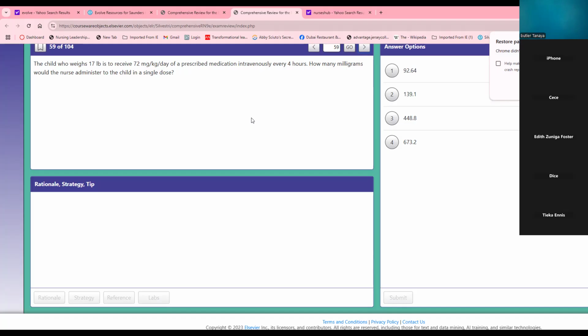Now look at what this says. Now we just did a daily dose, right? Because you see how this says per day? So what you just calculated was a daily dose. How many times a day is this given? It's given every 4 hours. So 24 divided by 4 is what? 6. So we're giving 6 doses a day. So in order to calculate a dose here, you would have to take that whole number, 556, and divide it by 6.